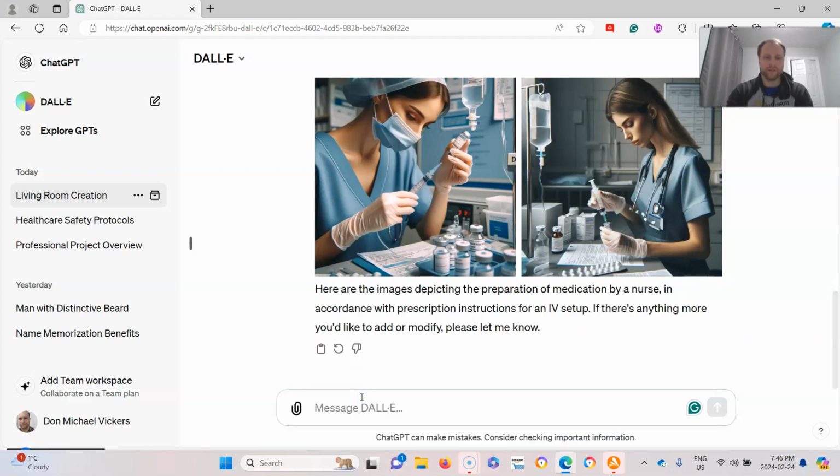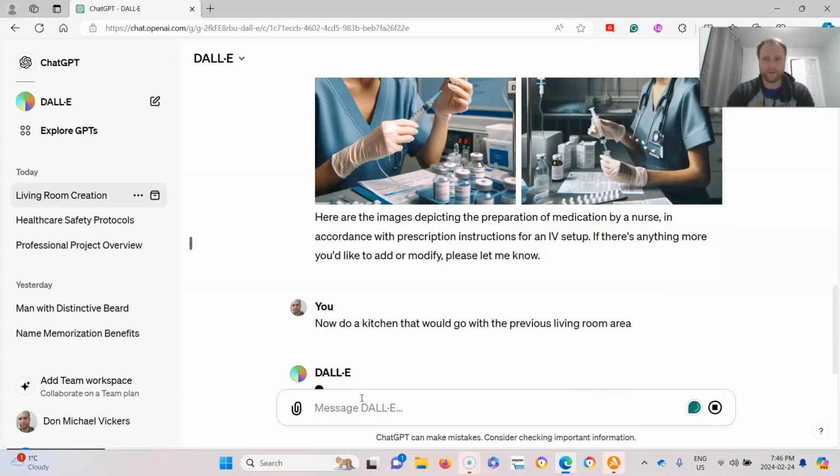Now do a kitchen that would go with the previous living room area.